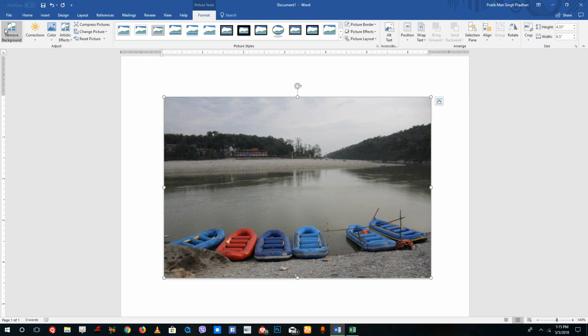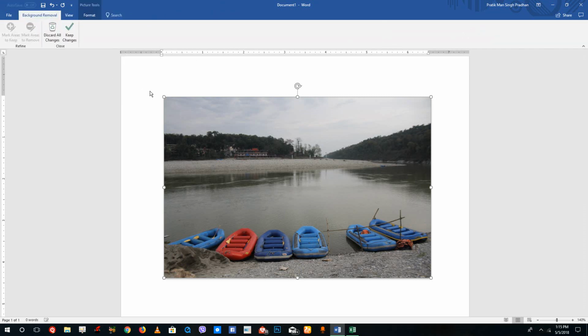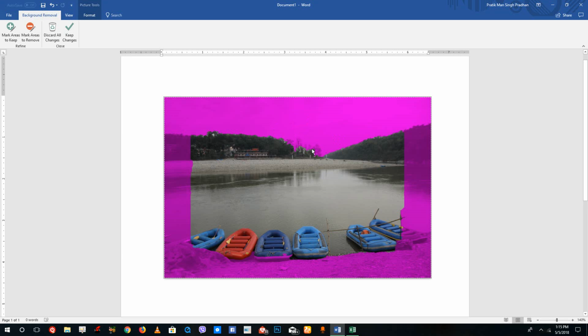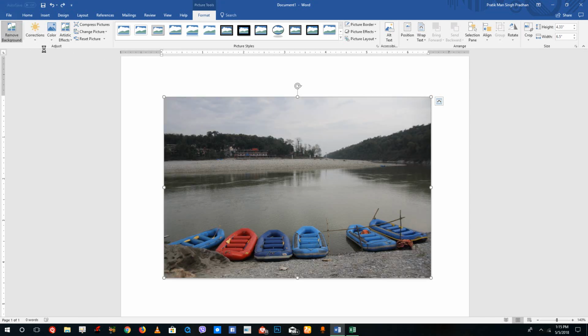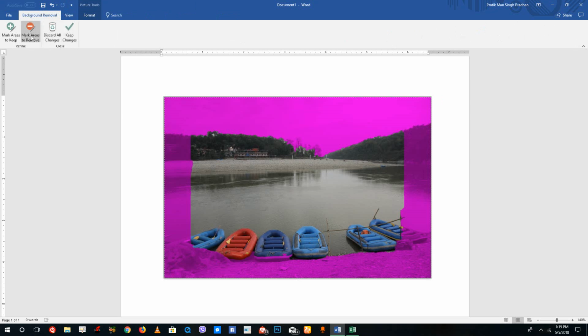And over here you can see that I can actually remove the background and so forth because I can select this out, and you can see that it actually affects the background. So I have a sky background right there. This isn't as powerful as Photoshop or any graphic designing software, but you can keep the changes and you can see that the background has been removed right there. So it actually analyzes the background. So you can click remove background, and then over here mark areas to keep and mark areas to remove.